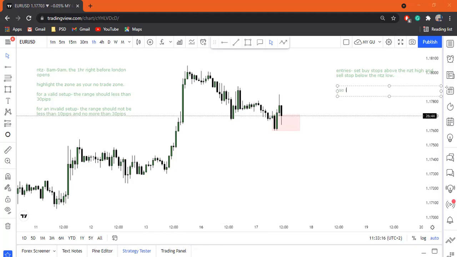So let's say price broke the high and you didn't manage to enter a trade, or even if you entered and you're looking at how to manage the trade, wait for price to come back and retest the low of the range. Something similar to this. As you can see right here, price broke out, but this candle came back inside, and this can be seen as retesting the low of the range. So as long as it closes outside of the range, you can confirm that okay, it was retesting.